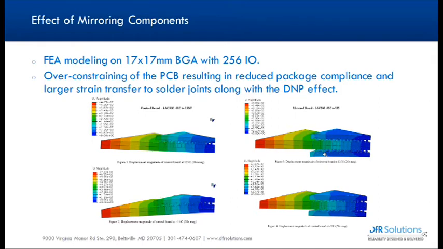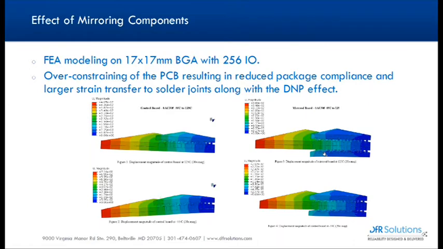Now, if they're exactly the same component, it's different than if you have dissimilar components. What I'm seeing in automotive is a big BGA on one side and all kinds of small BGAs on the other side. For memory, what I'm seeing is this configuration. When you have this configuration, we can all agree that if the BGA on the bottom is far enough away from the BGA on the top, there's no problem. Everything's fine. They don't even interact with one another. The question is, how close is too close?